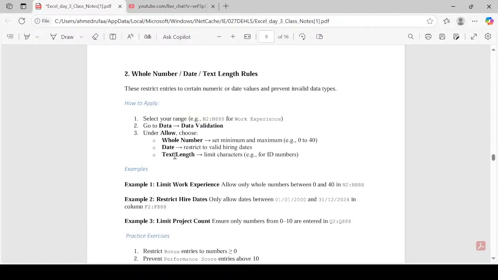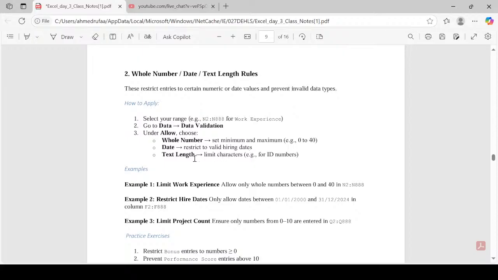Go to data validation, allow choose whole number. Okay, set minimum and maximum to 14. Date restrict to valid hiring dates, text length.